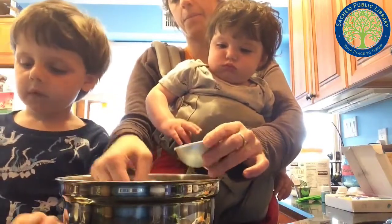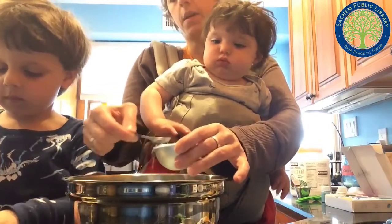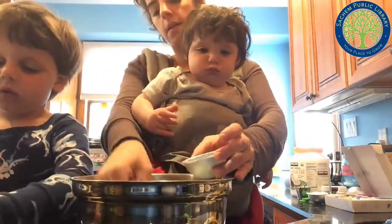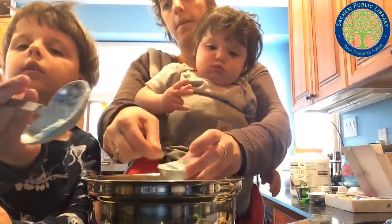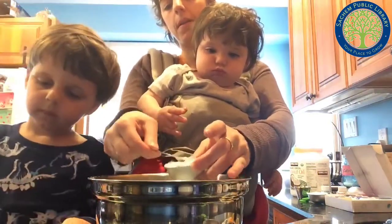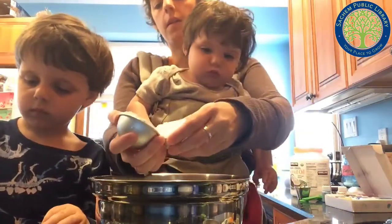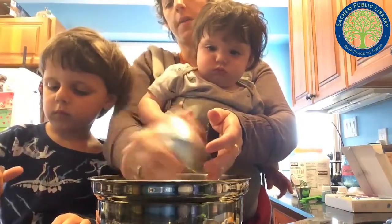We're supposed to make it a little bit overflowing, and then we do the other side, and then squish them together really hard. So let's see. Guys, can you see it? Looks like they can. Okay. Let's see if it'll work. And then you're supposed to put the two sides together. I don't often have very much luck with it, but we'll give it a try.